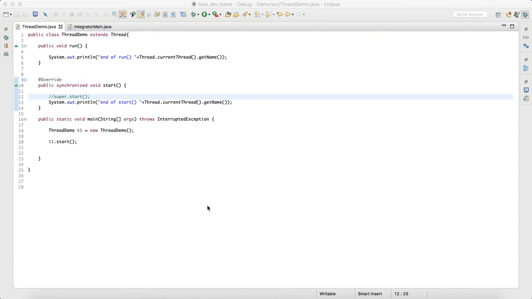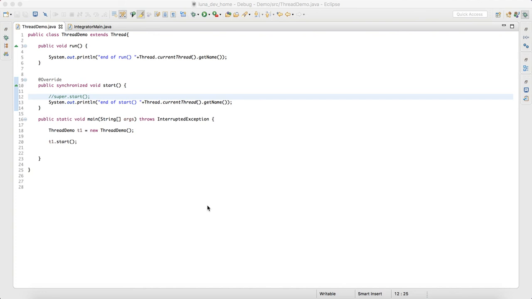Okay, so in the next session I am going to explain thread states. What are the states of a thread? And there is one more enum, the Thread dot State enum in the java dot lang package. What will that enum do? It gives the states of a thread and how to find each state of a thread.